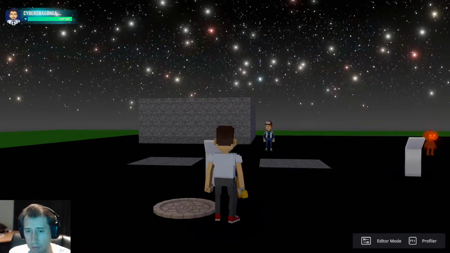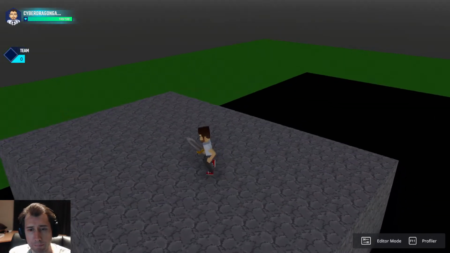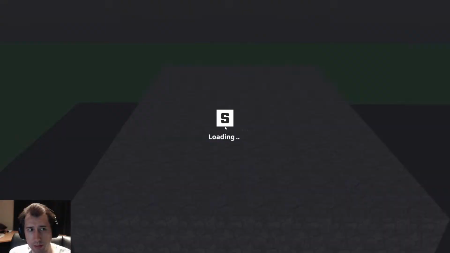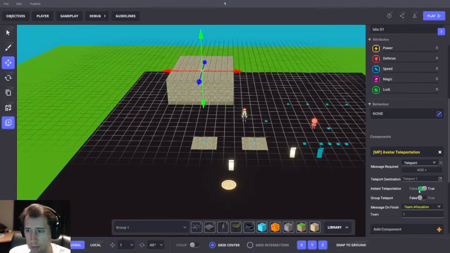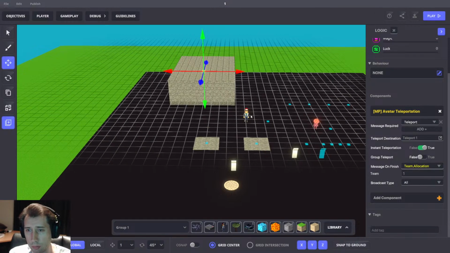So now when we press E on this, it should teleport us. And you can see once it's teleported us, it hasn't allocated the team. So either this doesn't work or I'm missing something. So this part here doesn't work. So don't use this message on finish to allocate a team. That does not work.